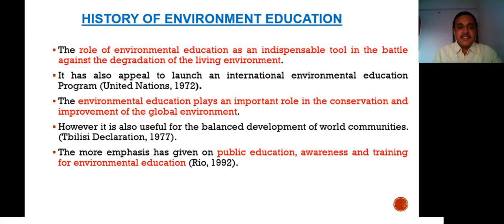In 1972 there was a conference held at Stockholm in Sweden, and the topic of that conference was the human environment. That conference appealed to launch an international environmental education program worldwide. From 1972, environmental education gained tremendous importance, as it plays an important role in the conservation and improvement of the global environment. It has gained importance at the global level itself.